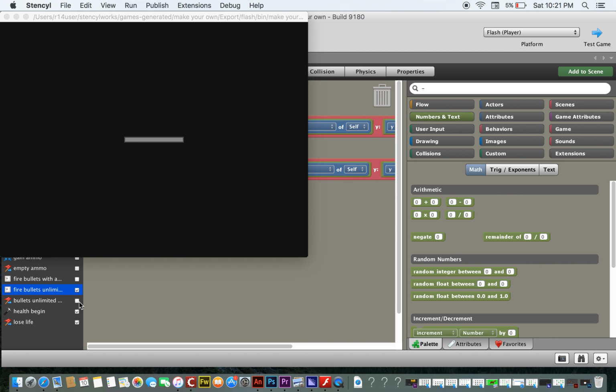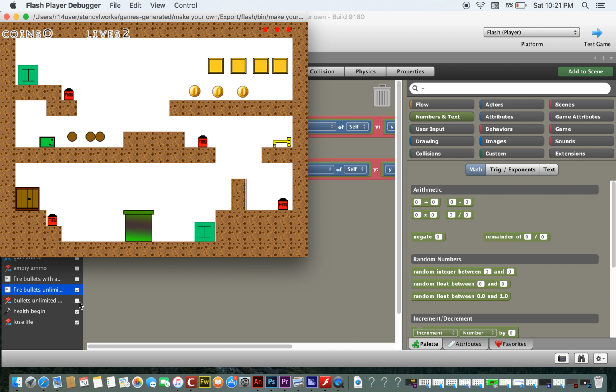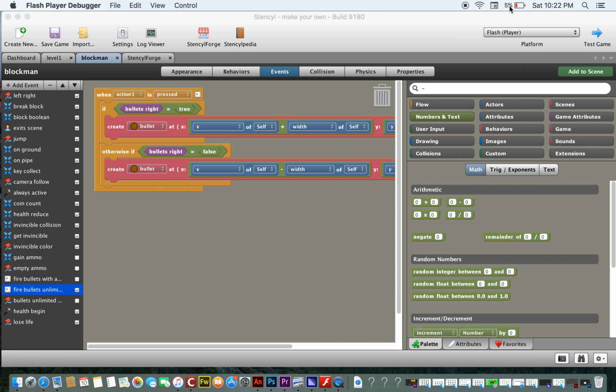But as you're noticing, my battery is running low. See that? I'm just rapidly firing. And in theory, under the right circumstances, this would crash my game. See, I can't move. It's glitching out on me and slowing down. So we don't want that to happen. And we're going to make, I guess we would say, a stop trigger that only allows you to fire a few bullets at a time. So before I show you that, let me plug my cord in because the battery is about to die here. Stay tuned.